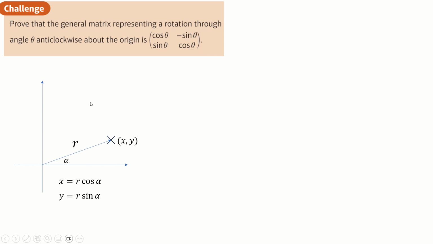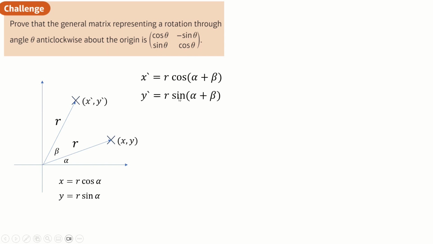And now if you rotate this point around somewhere over here, maybe angle beta, who really cares, the magnitude is not going to change because it's a rotation. And we're going to get to some new point (x', y'). But we can describe (x', y') in the same way as these two, in the sense that if we think about a triangle that kind of exists here, the angle is alpha plus beta, it's right angled. And so y' is r sin(alpha plus beta), and x' is r cos(alpha plus beta).